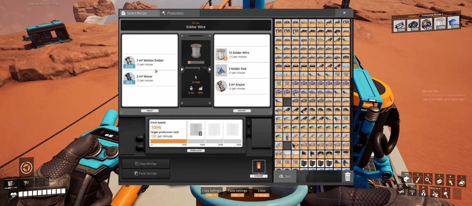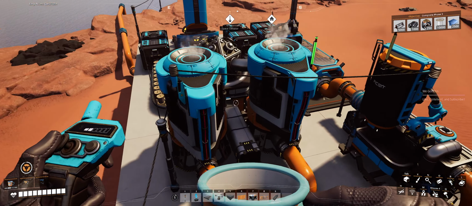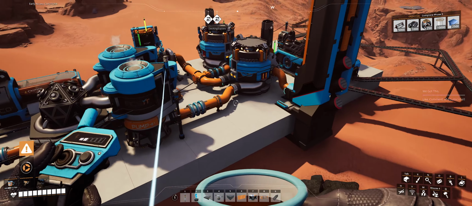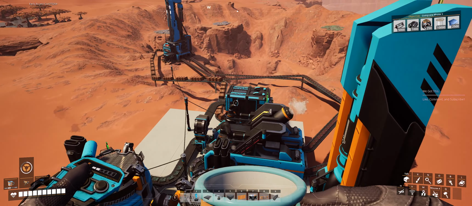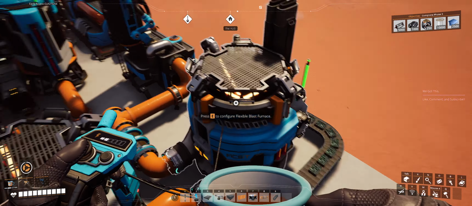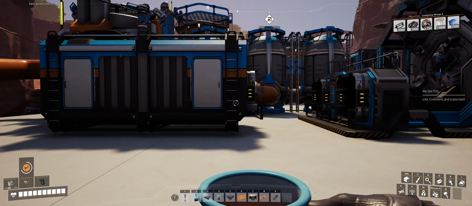Then this one over here takes molten solder as well as water, and bam, we got wire, rods, and steam. Not too bad. I mean, look at it go. Perfect. So this is a nice 1-to-1. This is probably the smallest setup I could think of. Pretty compact. Nothing I'm gonna do with this crushed stone just yet. And then, of course, the other stuff, just throw it in there. Yeah, we did it.